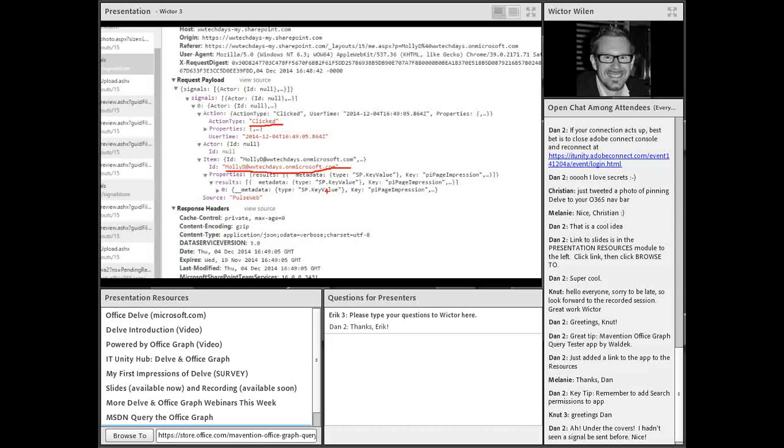When Delve or Office Graph is starting to be used in other applications, I mentioned the video portal earlier, but I see in my crystal ball that it can be used in CRM or in Dynamics or whatever, or other places in SharePoint, Yammer, Exchange, Lync, etc. If we have the option as developers to feedback stuff, it could be even more interesting. Let's say we build something in news management, showing news on the start page, feedback stuff, and people click on news or comment on news, etc. That would be awesome and a really cool experience for the end users.